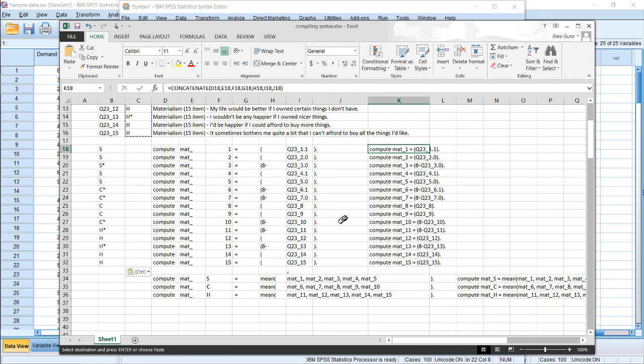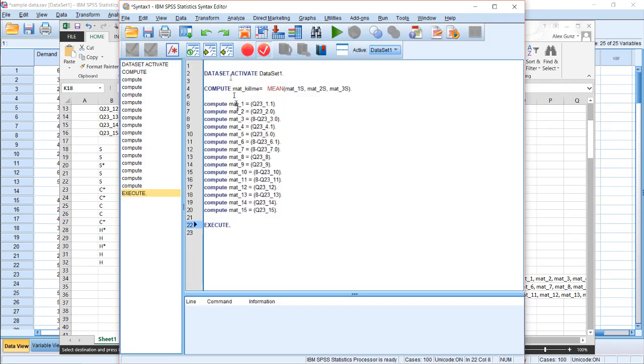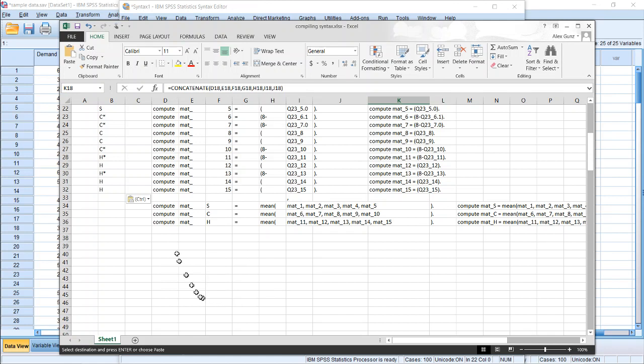Now, if you look at this, all this code is doing here is turning Q2311, which looks like junk, into materialism 1, materialism 2, materialism 3. So we're getting a separate score for each materialism item. Right now, I have not made the scale at all yet. So then what I can do is I can make a new one, compute materialism S for success equals, and by the way, I have that as, if you just put an equal sign in Excel, it'll think you're computing a formula. So I have space equals space in there, or you could start with an apostrophe and that will also work.